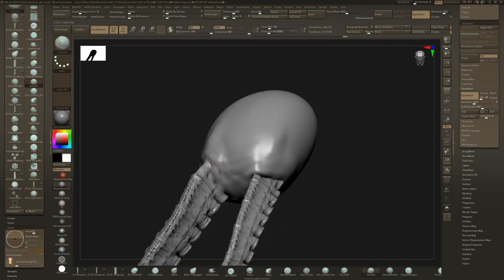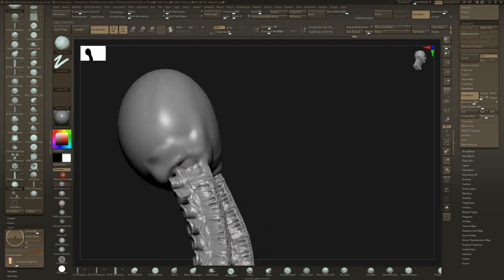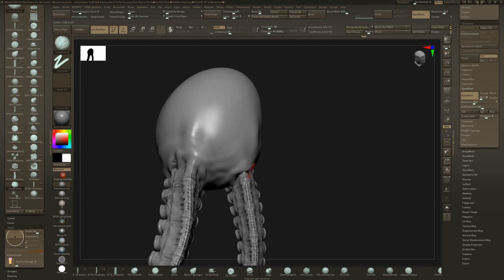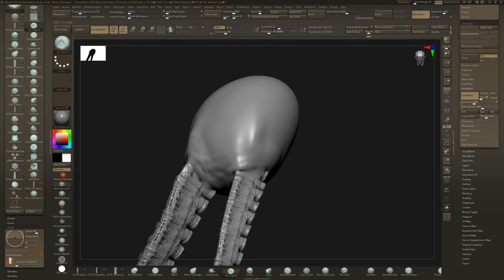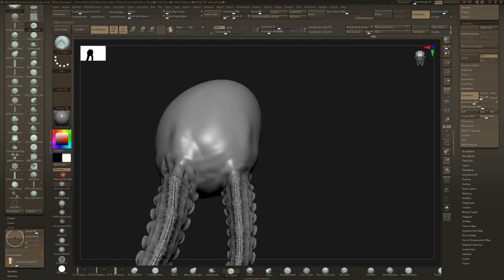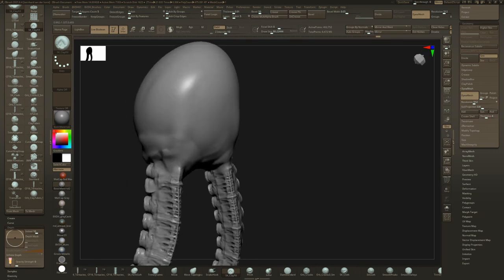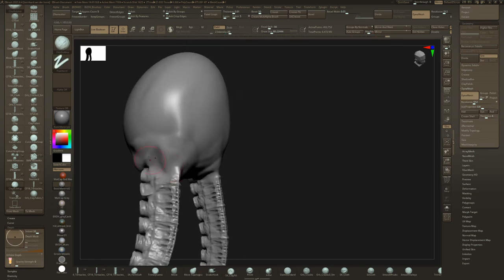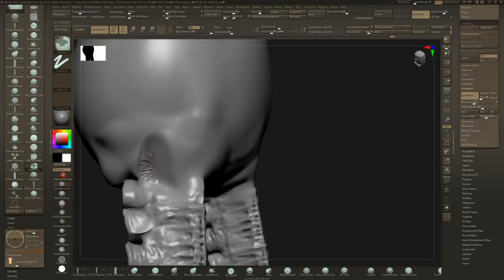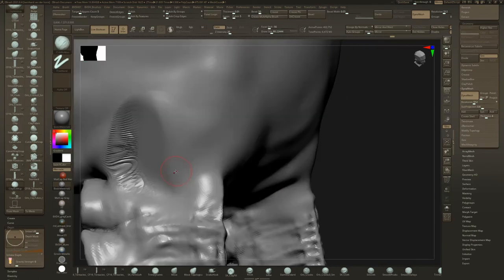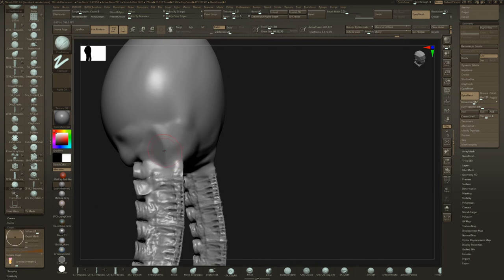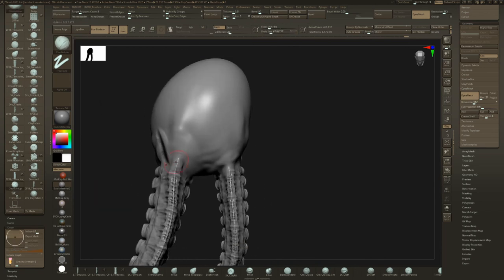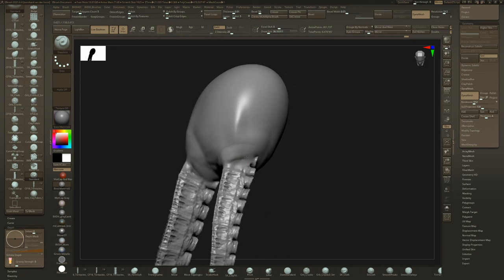I'm going to do a really bad job now because I am running out of time and you're probably running out of patience. Use clay fill. Really nice brush too. I want to undo all my work and just fill that up. There we go. Don't know what's going on here. There's this black hole here. There's dynamesh again. Yep. Isn't that just dandy? Well, ignore that. Let's focus on this side. I don't know why that's happening with this mesh.